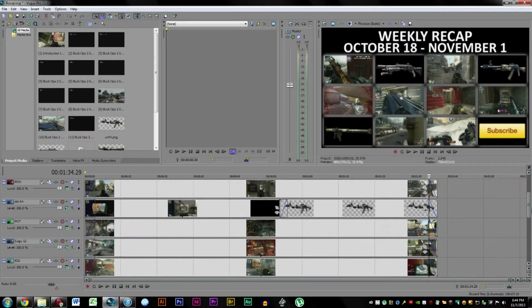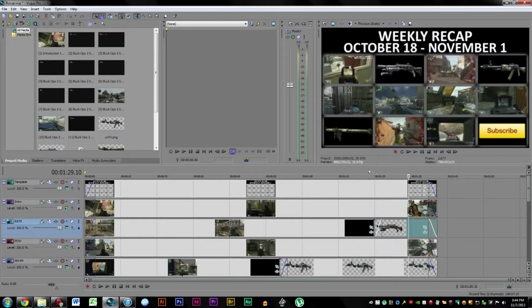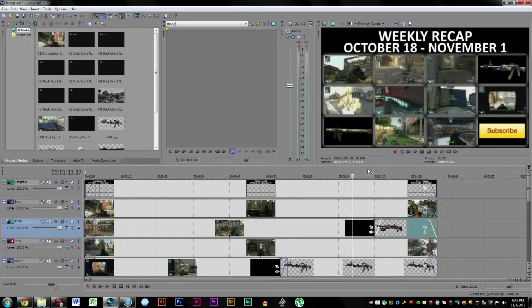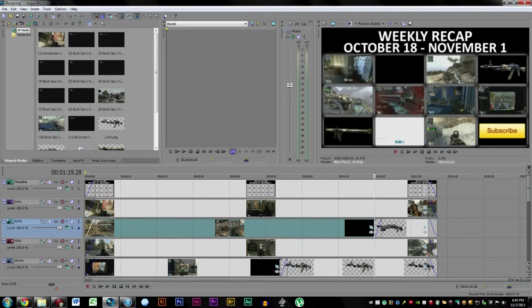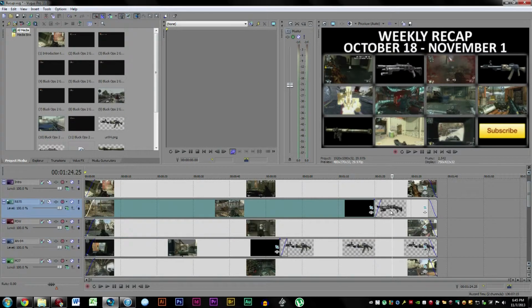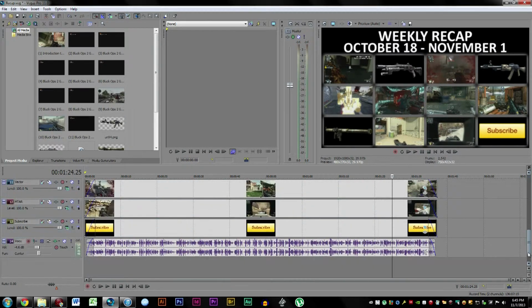And then one thing I forgot to cover is I did have to go to Google Images and take some of these pictures, because you can see, for example, right in this, that the video ends too soon before the actual audio is done. So I had to just put in a still image of the gun. So I just took that image off of Google Images and laid it in there. So I did that for that, and this one down here. And all the other videos were long enough just to use the entire video all the way through.